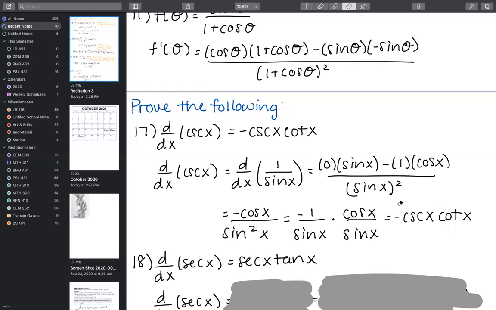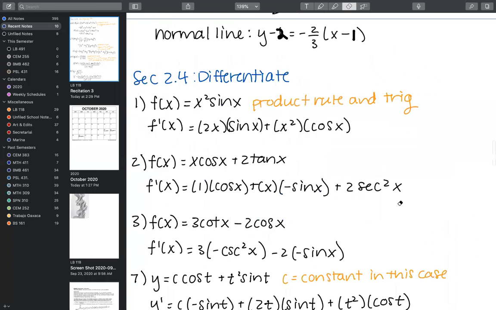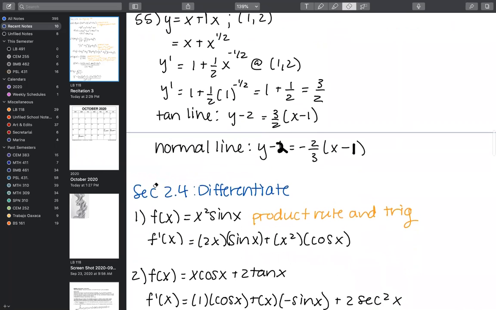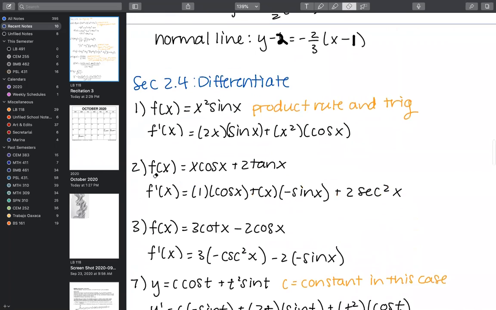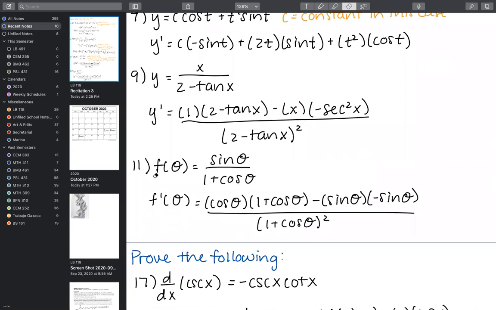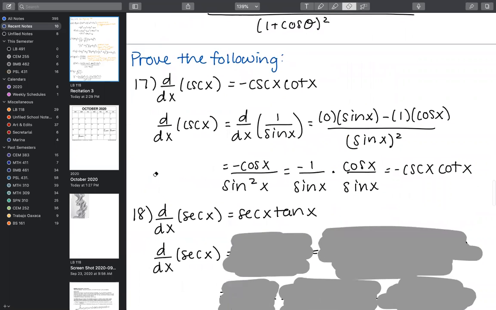There's only two examples of these. I would expect a problem like this on your exam, but the other examples that we've done are all things that I would say will absolutely be on your exam, except for maybe one. I can't quite remember which one I said may or may not. The normal line is something that doesn't always come up. Pretty much everything else that we've discussed thus far in the lesson is something that I would absolutely expect you to be tested on in some way, shape, or form on the exam. Any questions on how I did this problem before we do another example?